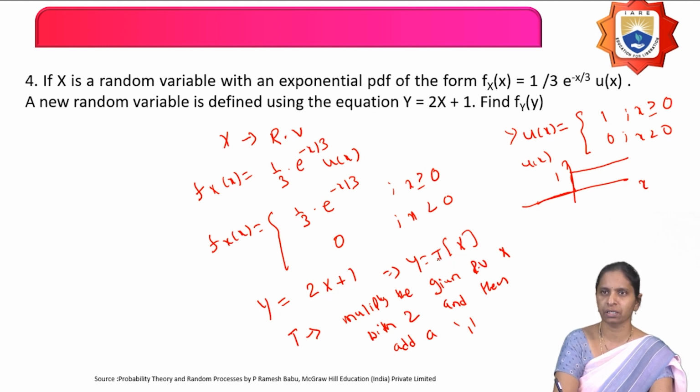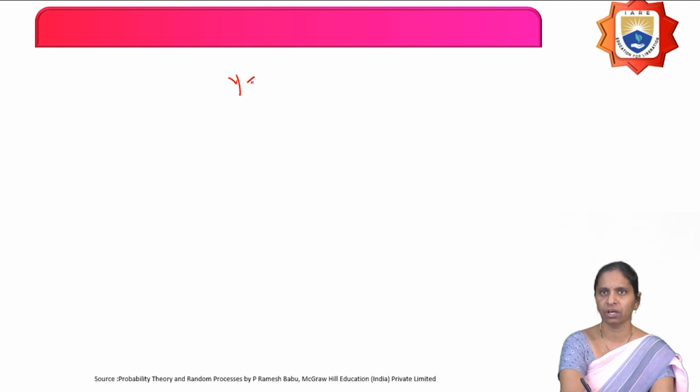So by performing the transformation on x, we got a new random variable y. Next, what do you have to calculate? The probability density function of the transformed random variable. So what type of transformation is this? y equals 2x plus 1. It means for a single value of x, if x equals minus 1, y equals minus 1. If x equals plus 1, y equals 3. It means a single value in x corresponds to a single value in y. Therefore, the type of transformation here is called a monotonic transformation. Only one value in x corresponds to one value in y.